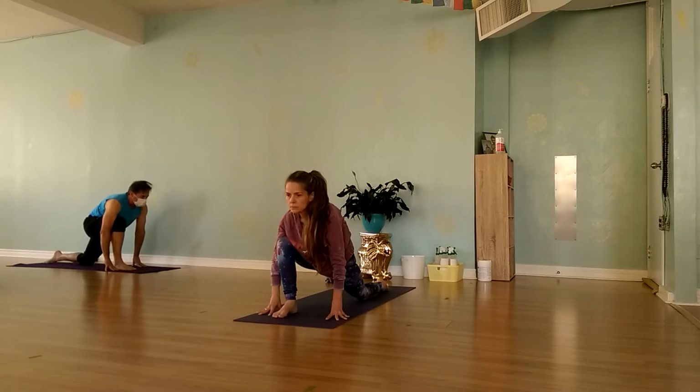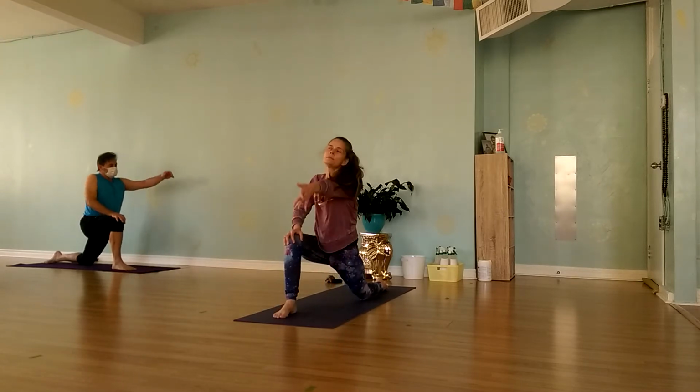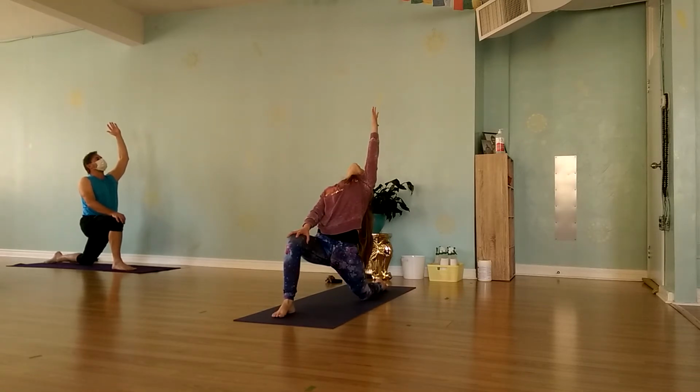Good. Bringing the right hand to the knee. On your next breath in, sweep your left arm forward and straight up to the sky. Once you've reached it up, draw the shoulder back down. Lift the chin. Look up toward the wrist in the center of the palm. Push into that right hand a little bit. See if you can move that heart, that chest back.